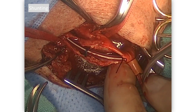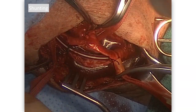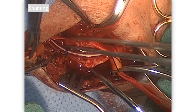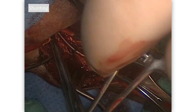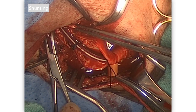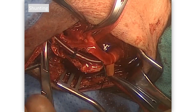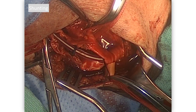At this point I use a hemostat to collar this down and control any bleeding. Sometimes you don't have to put the collar on the distal end, but if there's back bleeding you may have to. Sometimes just pulling it up and snapping the tapes down onto the drapes is enough to control it. We were having a little trouble getting confidently above where the plaque was, so I'll put a clip or hemostat just to stop the bleeding. Shunt's in, there's red stuff in the shunt — but that doesn't always mean it's working. How do you know it's working, and what steps will you take to make sure?